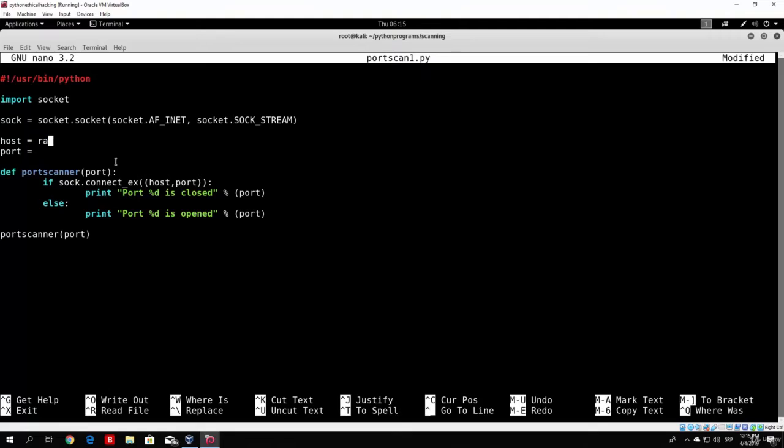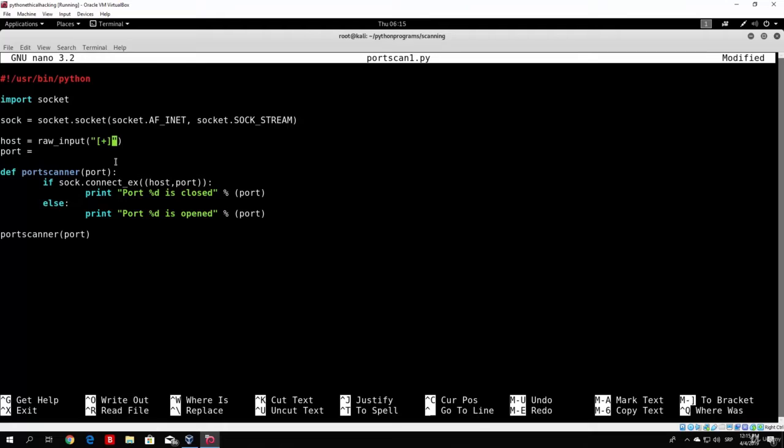As we can see, raw_input will prompt the user with the question that we specify in the brackets. So you need to open and close brackets, and between the brackets open the double quotes as if you're specifying a string, and there we can just prompt the user something like this.